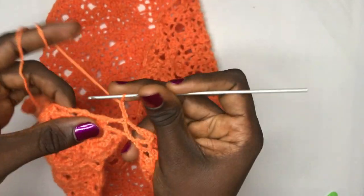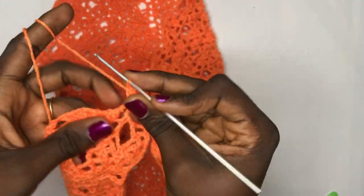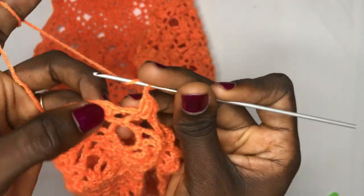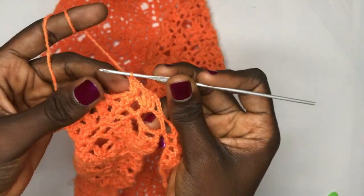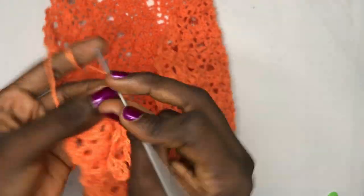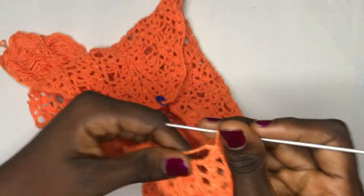To begin the next row: chain up four instead of three, put three double crochets in this standalone double crochet because you are basically starting a new leaf on top of that. Chain up two, still working on your next design. After chaining up two, regularly put your two double crochets, chain three, single crochet in the space, the middle, and the next space. Chain up three again and put your two double crochets at the end. I'm going to repeat this so I get to this side — there will be no splitting — then I'll meet you at the blue stitch marker.